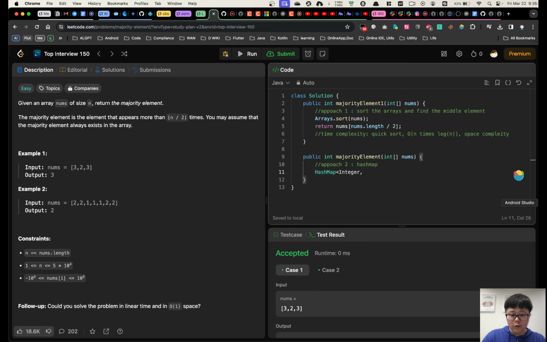The key and the value should both be integers. The key stands for the value of the element, and the value stands for the occurrence times of that value. Element occur times, new HashMap.